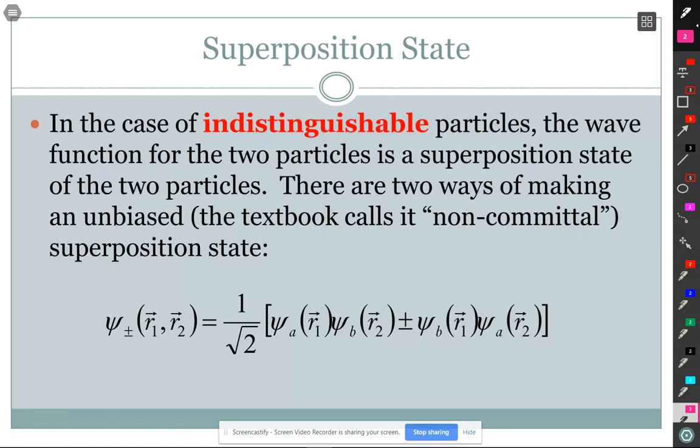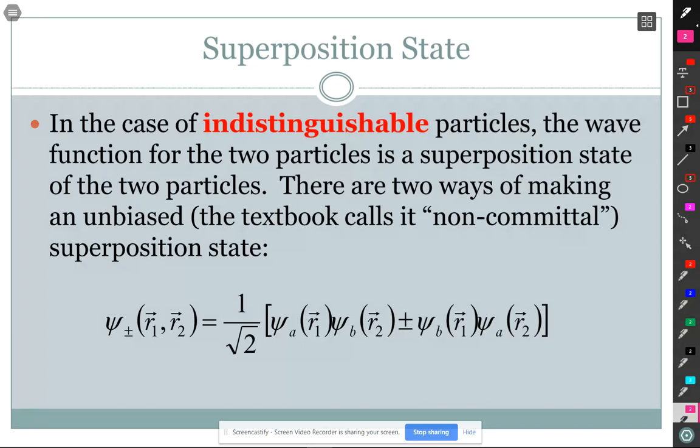The way it functions for two particles is a superposition state of each possible state. If you have two electrons that are indistinguishable together, for instance, we bring two hydrogen atoms together, so we've got those two electrons. We can't say this electron belongs to this atom and this electron belongs to this atom. We simply have these two electrons.